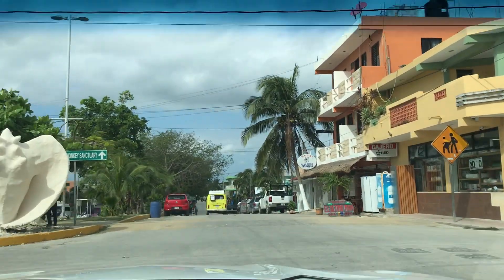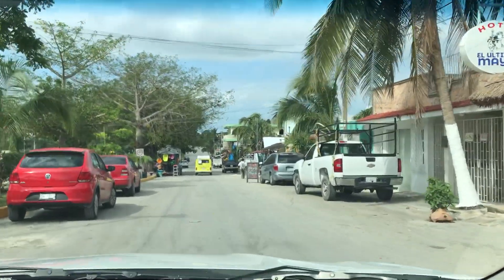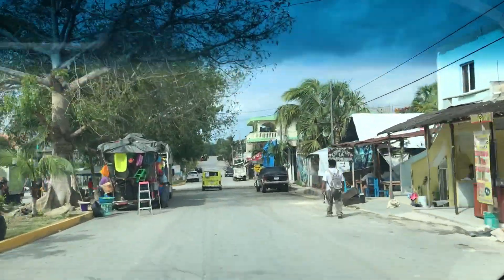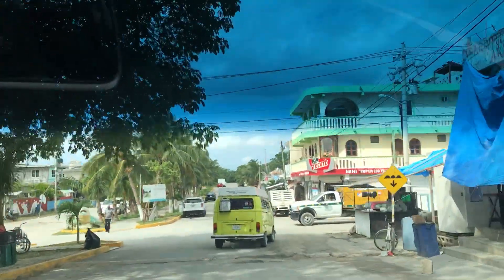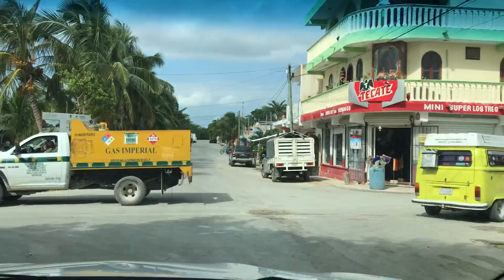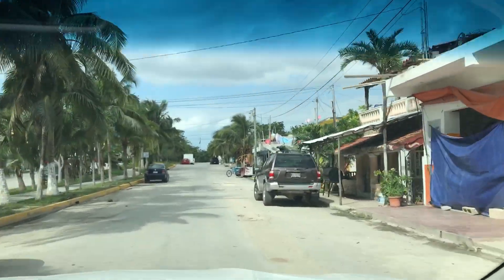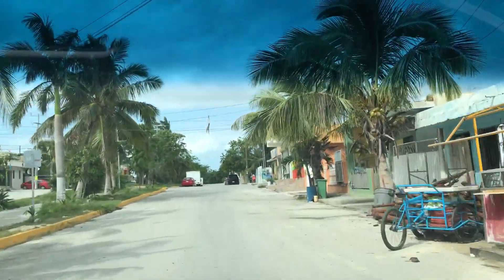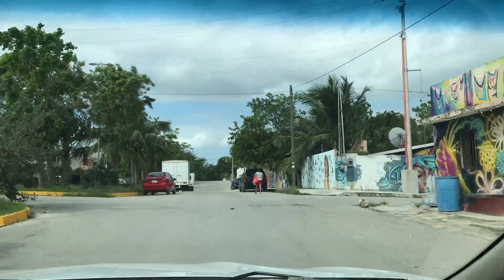And then we're going to show you the taco truck. It'll be the fourth left, just after we go over the next one of those big bumps. This is the jungle side — they call it the Akumal Pueblo, the town, as opposed to the beach. There are probably other little restaurants in here that we just haven't been to, but everything we've been to has been good.